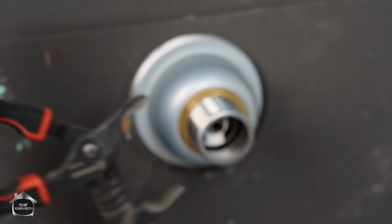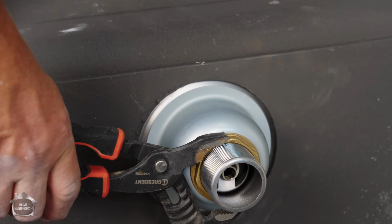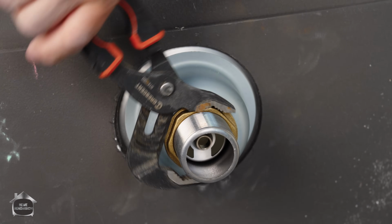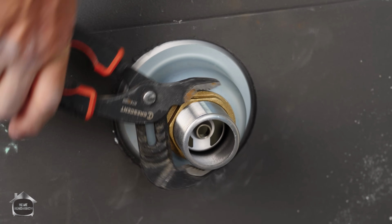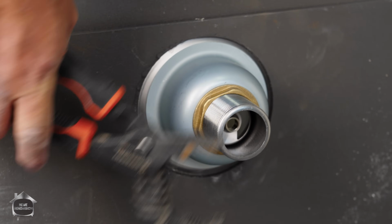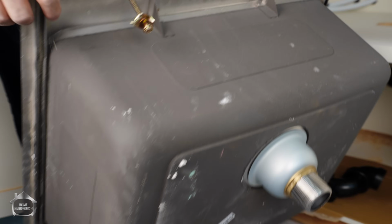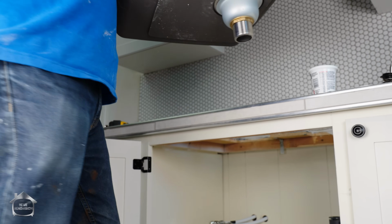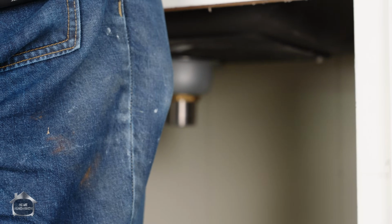All right, now we want to put channel locks on here. Okay, and give that as much compression as we can comfortably give. There's no chance of damaging anything here because it's metal on metal instead of cheap plastic fittings. God, why people sell things that encourage it to fall apart on you, I don't know. And we drop it in, right?